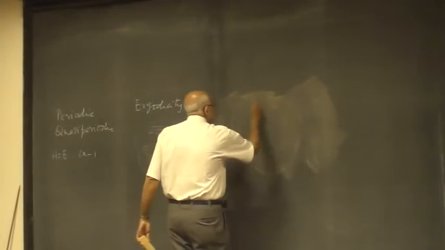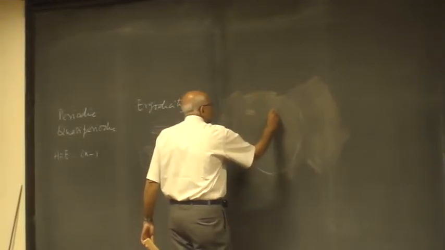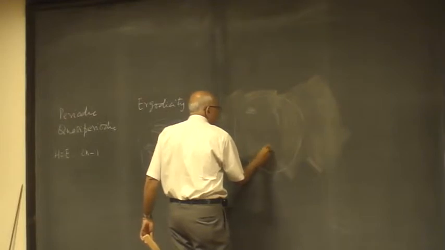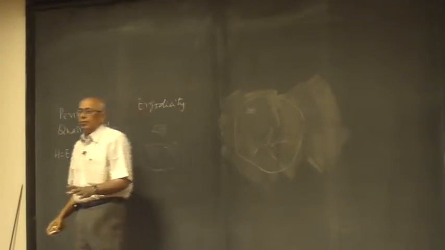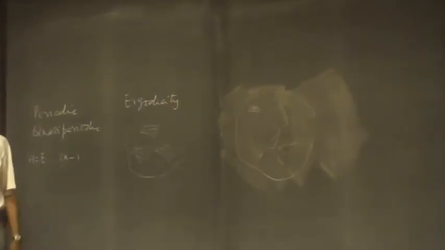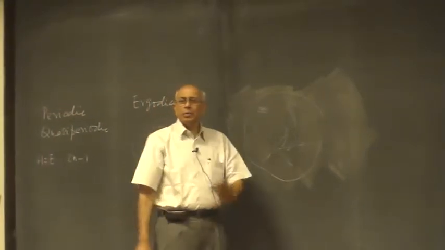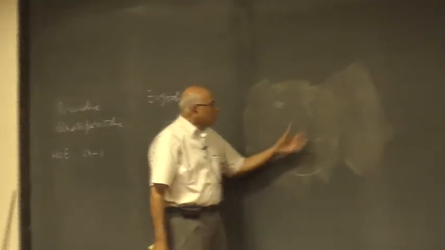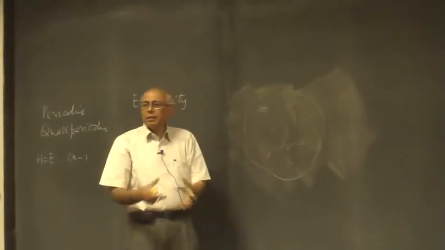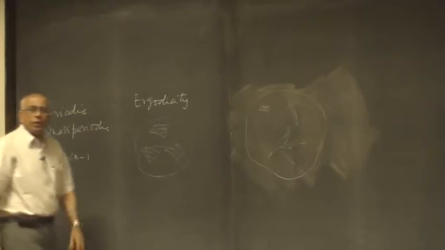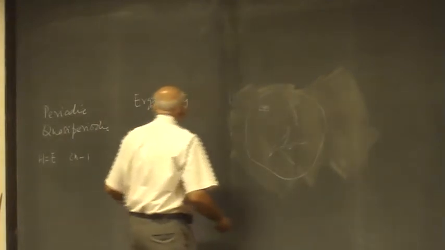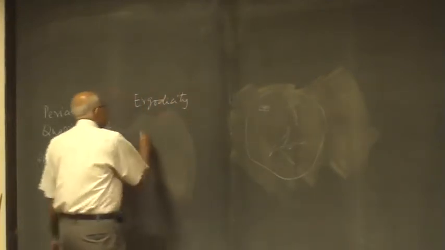You start with something that's quite regular. After some time it looks like this, and after some time it looks like this, very stringy, etc. Even if the volume is conserved, you know that you've got 1 cc of ink in 100 cc of water, there's always 1 cc of ink, assuming there's no chemical reaction going on. But that 1 cc will start spreading out, and you see all these beautiful patterns. It's completely not stirred or anything. And eventually, after a certain amount of time, you don't even see the ink anymore. It's become very dilute. But it's all there, and it's spread out, and it's completely mixed. So the next one after ergodicity is mixing.